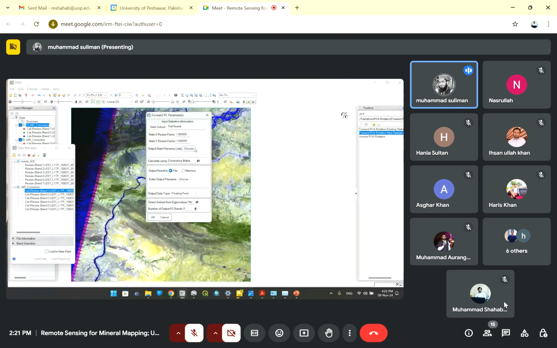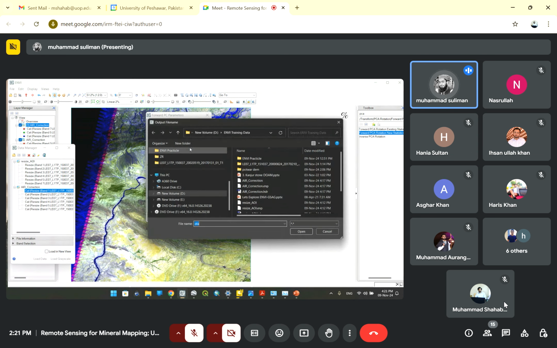There are two things. The first one is the statistical file. When the PCA proceeds, it also generates a statistical file. The statistical file contains the covariance figures and also tells you which bands have very high covariance values. The bands which have high variation values will be perfect and suitable for lithological mapping. So I also need a statistical file to analyze the covariance.